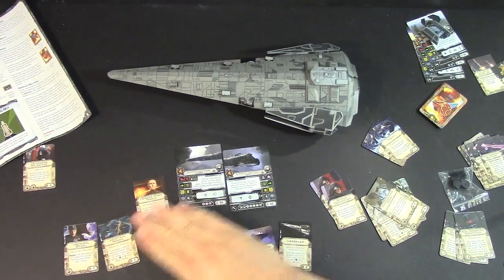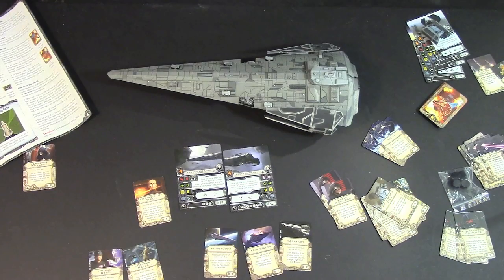Grand Moff Tarkin. Let's talk about the old Moff here. So he is a huge ship only, Imperial only. So he can only ride in the Imperial Raider or other huge ships whenever they come out.